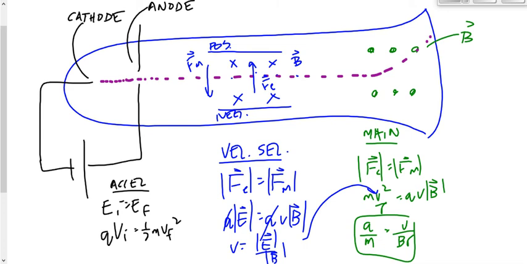Yep, Zach? It was really big. In fact, it was bigger than any other charge to mass ratio ever measured, bigger than any charge to mass ratio of any atom. And if that was the case, if Q over M is really, really big, then M must be really, really small. Or you could argue that Q could be really, really big, right?